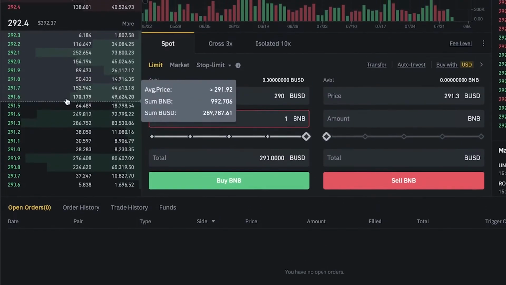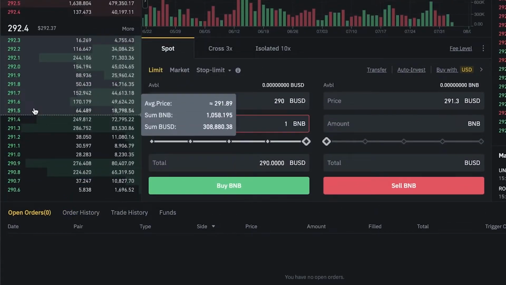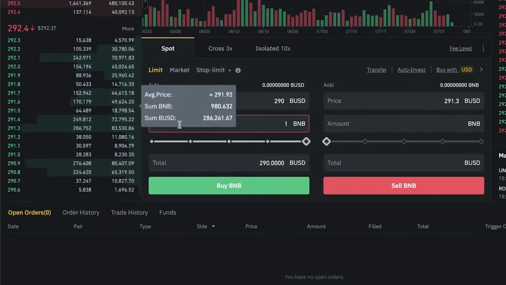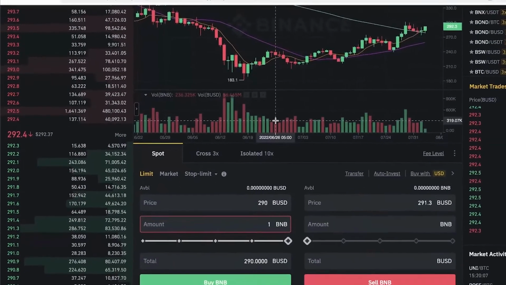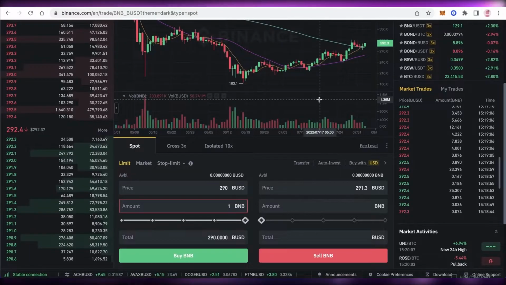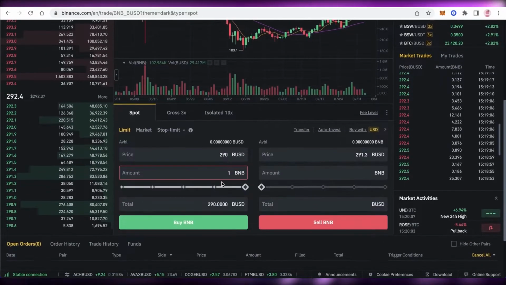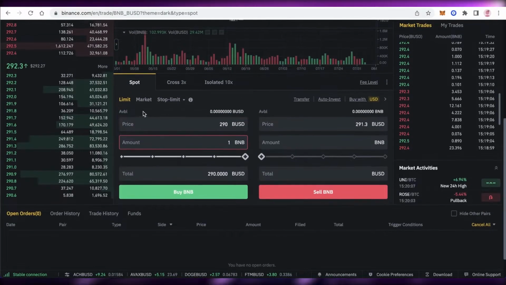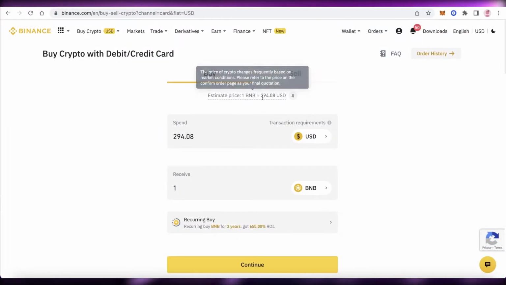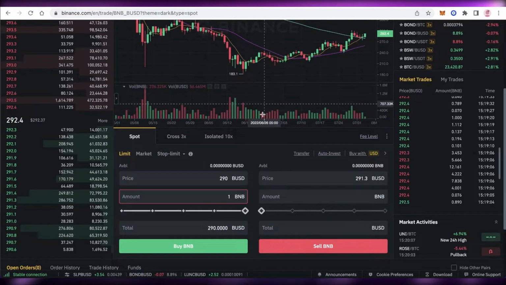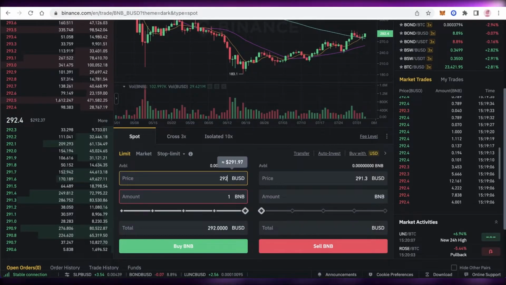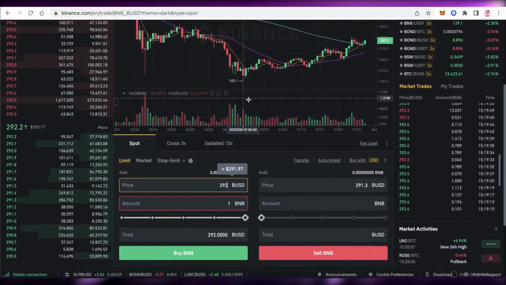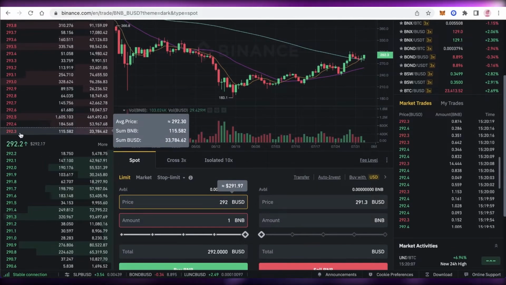And on the right side of your screen, you can see people are giving out offers for $2.90 as well. So after a little bit of time, your trade will go through and you will receive your BNB for the price that you asked, and you're going to be saving around $4 off of this simple trade. And if I entered 292, I'm pretty sure that my transaction would go right on through, because you can see over here the last time someone bought BNB, they bought it for 292.3. So that is their current buying price.